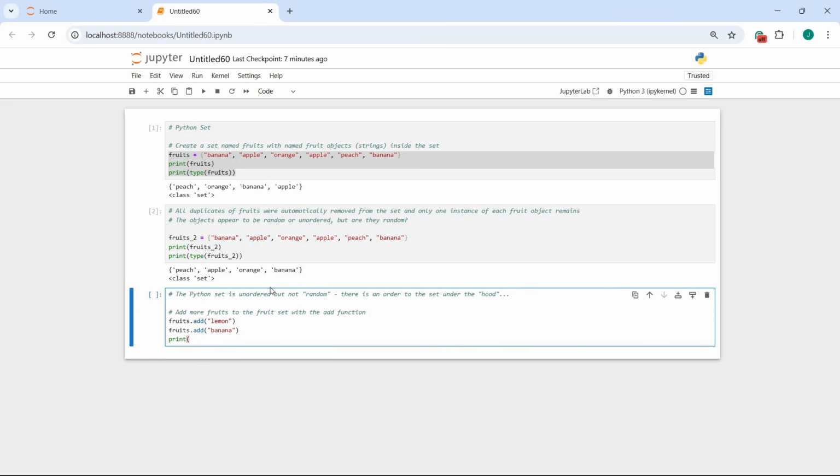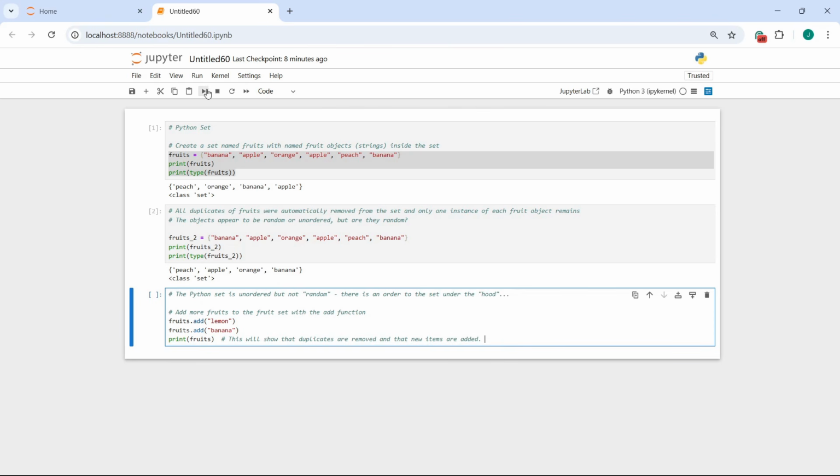And we can print the fruits. And this will show that duplicates are removed and that new items are, you could say, added. So here we will display the mutable concept of the set.